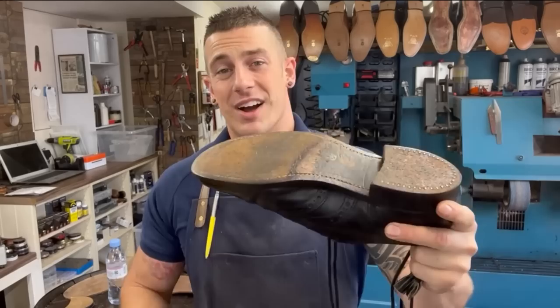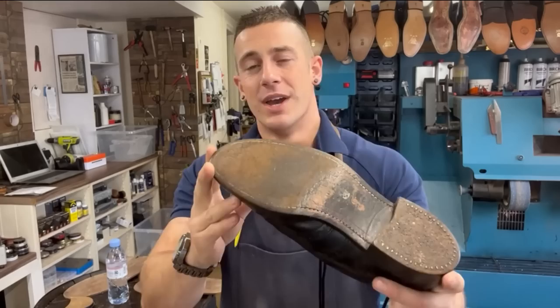So what we're doing is we're stripping it all off and replacing it with a Dainite sole, which is going to give the customer loads more grip, and it's going to last even longer anyway. So it should be fun.